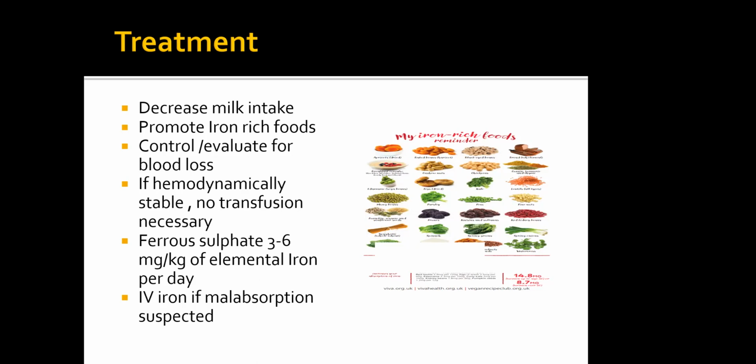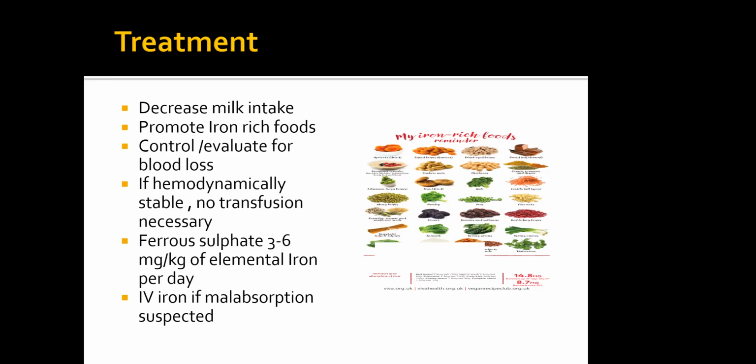We asked you to promote iron-rich foods, but we all know that iron-rich foods may not be enough for treating anemia itself. Yes, it's a very good supplement, but just giving iron-rich foods is not going to work. You need to control and evaluate blood loss. So we always deworm all our children who come in with nutritional anemia, thinking that they will have some kind of worm infestation. And you look for any other blood loss if you find that you're not able to correct it normally. So you may need to do scans, Meckel scans and other things.